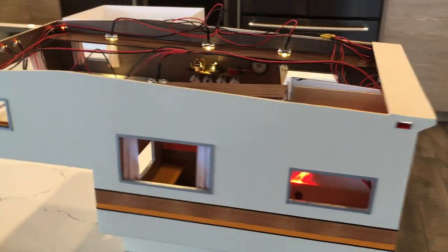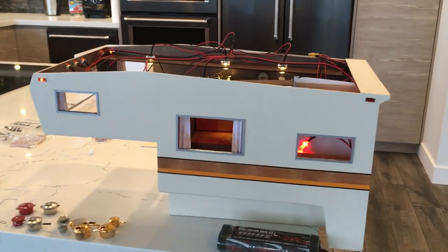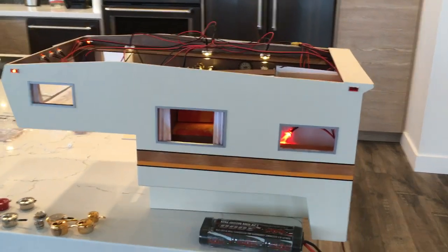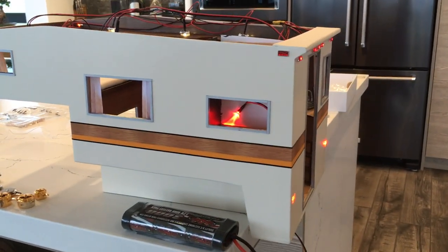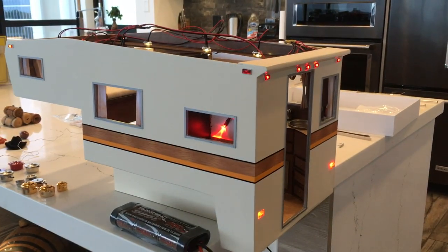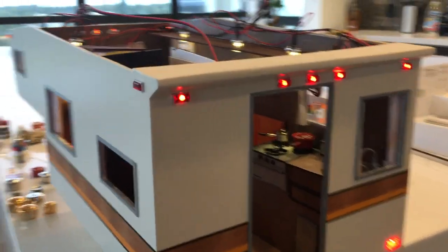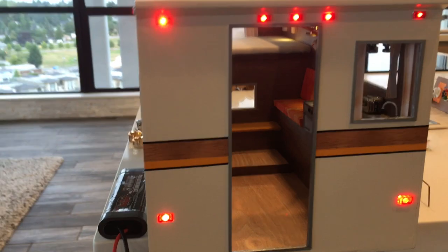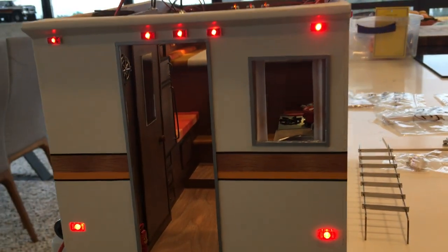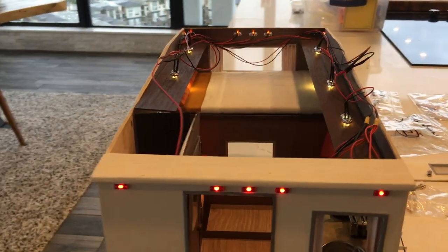Like I said before in the first video, this is a 70s camper. It'd be on the larger side, probably like a 10 and a half, 11 footer, because it's got the overhang. And like I said, I originally wanted to put it in the Carisma F-150, but because of the shallow bed, you know, I wouldn't be able to have an interior, so I thought I'd just make the static model first and just have some fun and then maybe make another camper later. So it's been a lot of fun, but it's taken a lot of time.